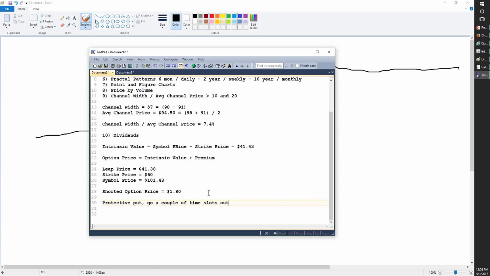It's a lot different than, for instance, the insurance we get on our house, where they give you like a 30-day period where you have to have the insurance before they'll actually cover you. With the put protection, the put insurance, we can add it and subtract it whenever we want and only pay for it on a per use basis. So we talk about in the 6% protocol the selective uses of the protective put.